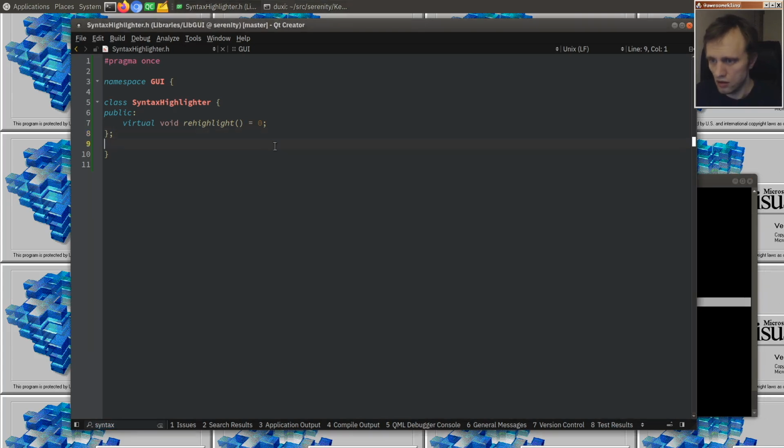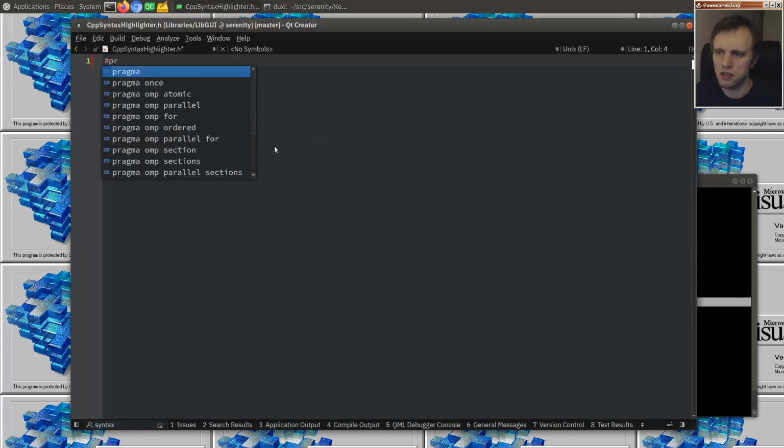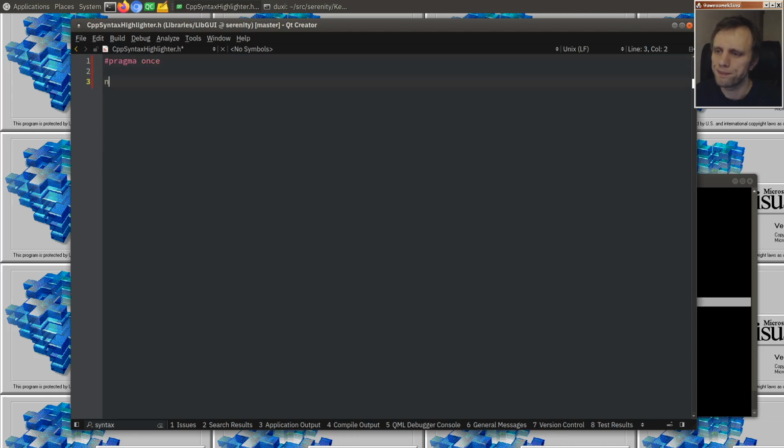So this will be that class, and then maybe this should be in a library of its own. I'm just going to put it in libgui now, but if we add more languages, then it might make sense to migrate it to its own library. But for now, libgui is fine.